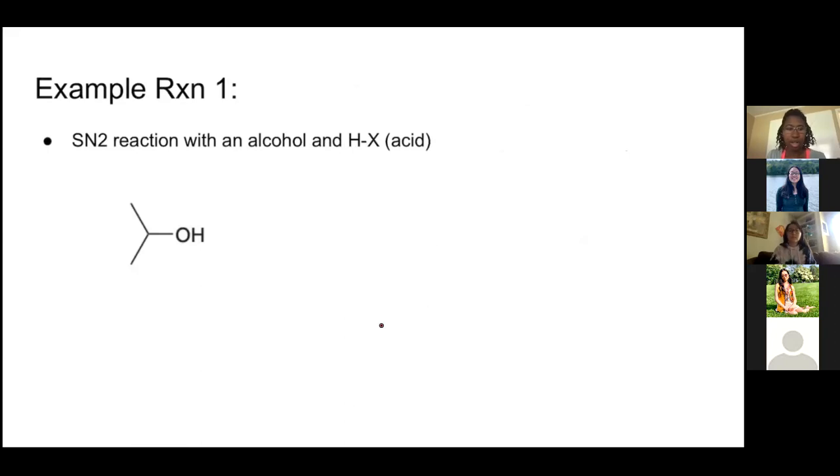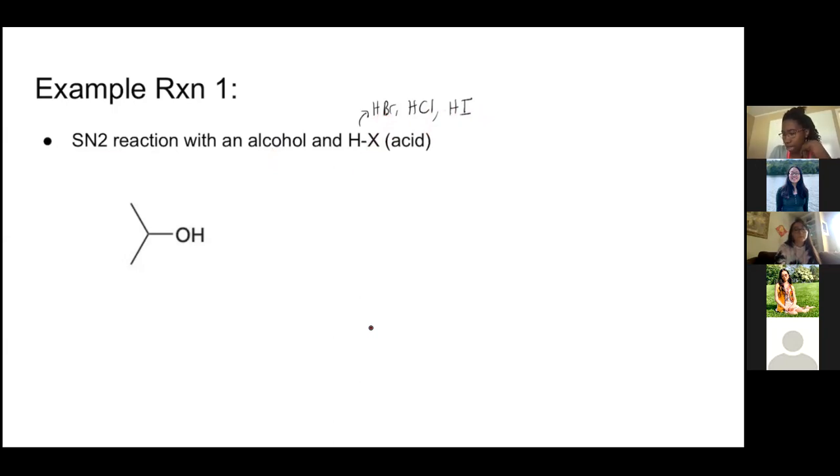So we're going to talk about a specific example reaction where you have an alcohol and an acid. Bear in mind that this X just stands for any halogen. So this acid could be HBr, HCl, HI, but not HF, because if you remember, fluorine is a pretty poor nucleophile. So any of these three, where X stands for the bromine, the chlorine, or the iodine. Now, the overview of this reaction is that we're going to do an SN2 reaction by protonating the alcohol first, and then we're going to attack it using the weak conjugate base of this acid.